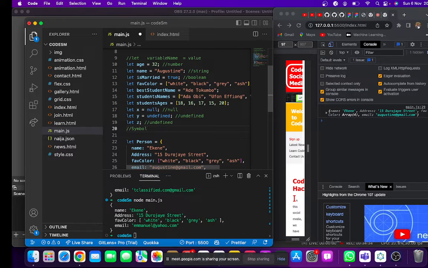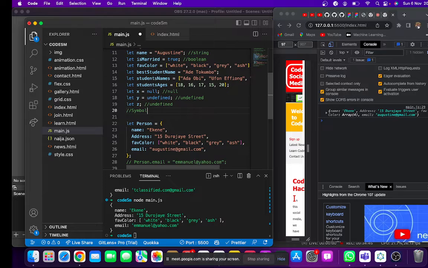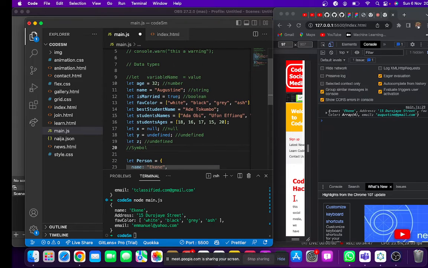once you're doing JavaScript, and it's good you know them and know how to work with them, and also know how to change from one data type to the other.